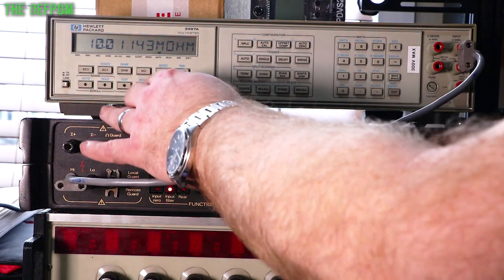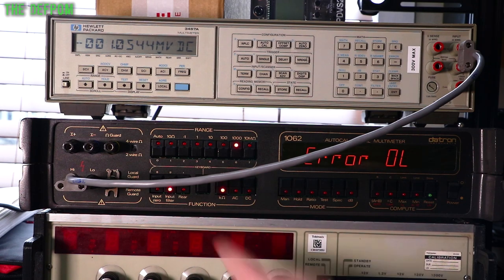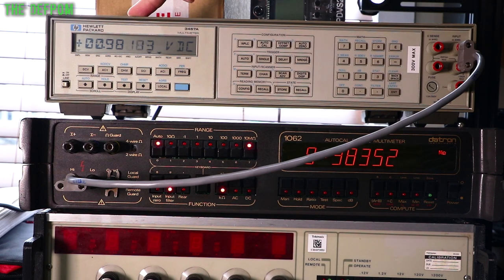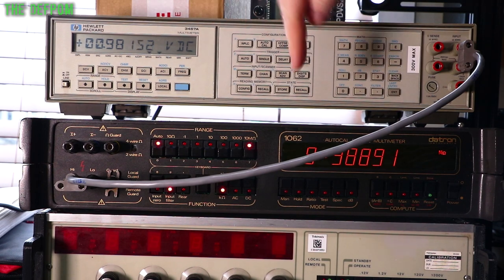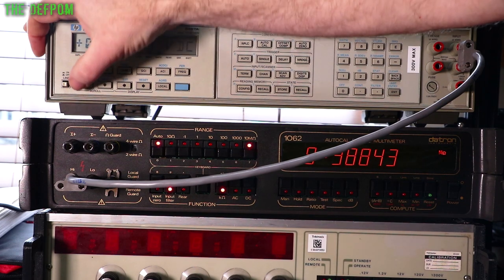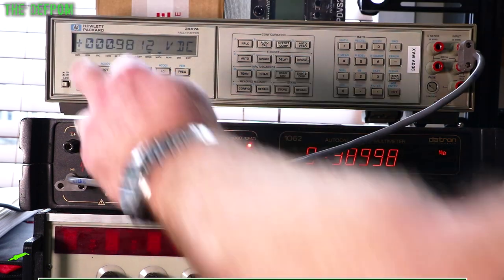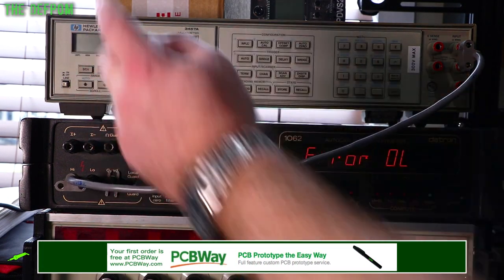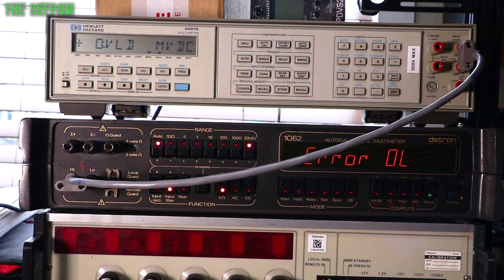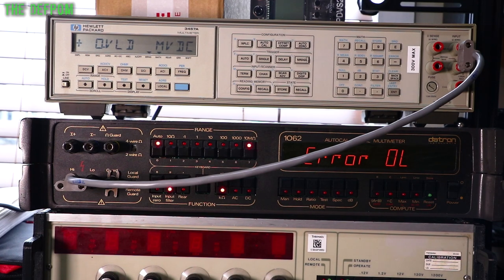So let's do this the other way around. Let's shove this into DC volts, and we'll shove this one into resistance instead. We'll arrange it, and if we do the ranges on here manually, we'll see this low range here, which I'm not sure what range that one actually is, because obviously this is putting out 1 volt as a test voltage. 9.99 mega ohms. Next range up, 9.99. 9.99. The lowest range, go right down. This has got the same thing where this is in giga ohms as well. Right, these inputs are giga ohms. So this is why I'm getting overload in here, because it's doing 10 giga ohms, not 10 mega ohms.